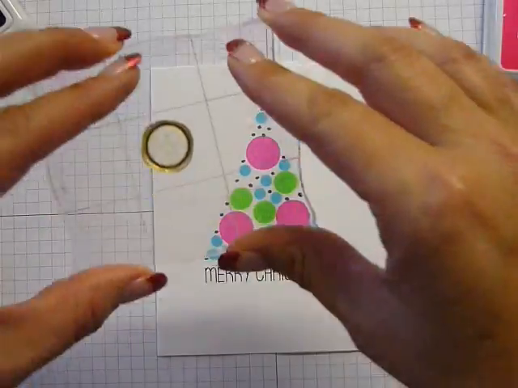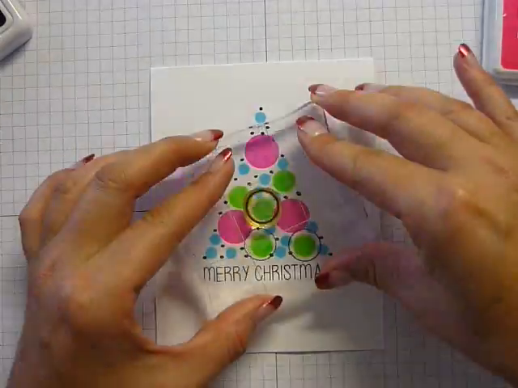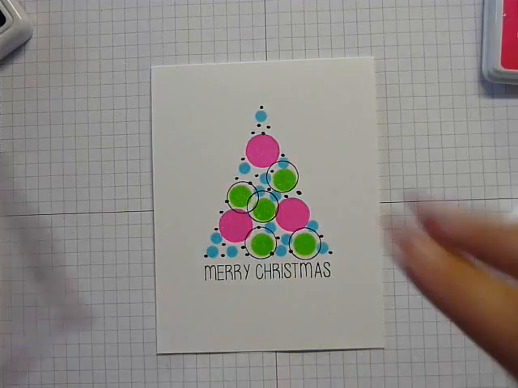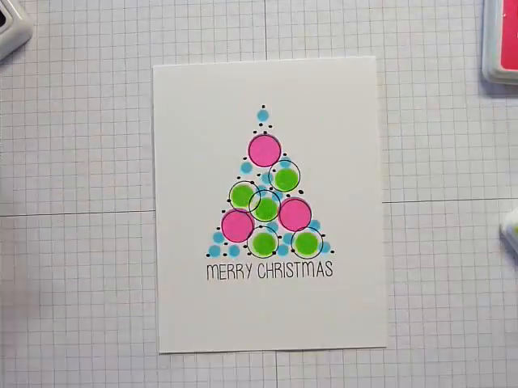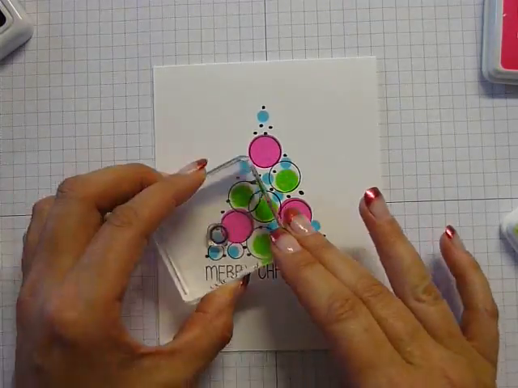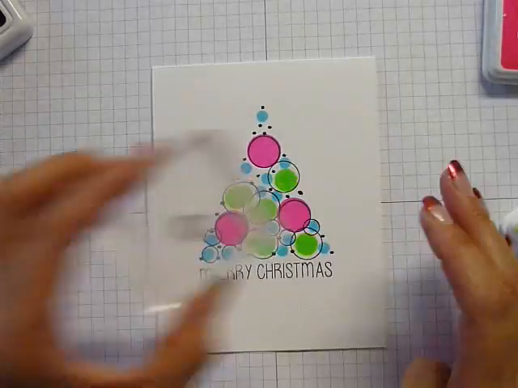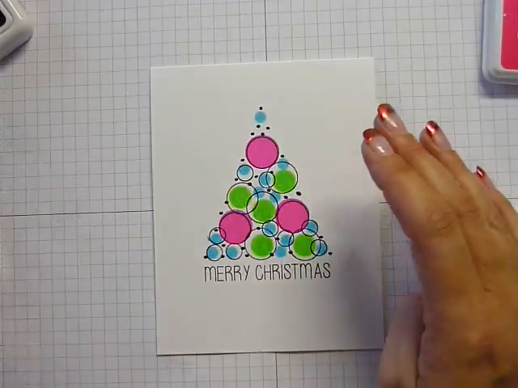Now here I did make a bit of a boo-boo. That's the wrong outline. I should have used a smaller one there but it works and I didn't want them to be all perfect. I wanted it to be, it was nearly like a bubble tree. It looks nice and fun.